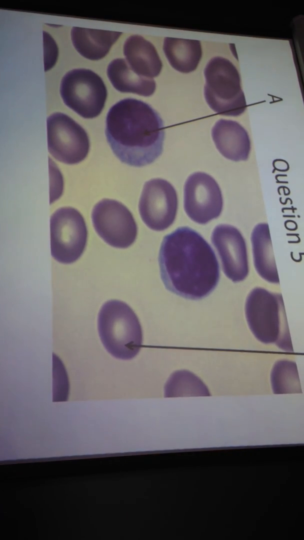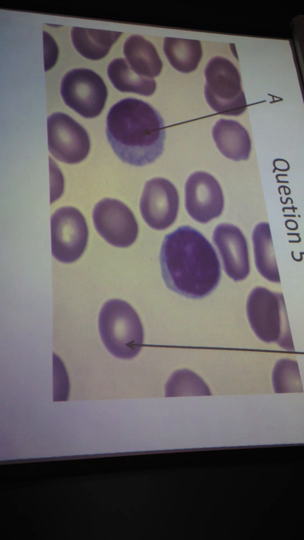Identify the cell type indicated by the pointer. Erythrocyte. An erythrocyte, aka red blood cell. Go ahead, Daniel. This might be a little bit picky, but on the previous slide with the blood cells, we were saying identify the specific cell type, and this one was just identify the cell type. So you could think to say leukocyte. How many people said leukocyte on that? What if I put both because I was confused? One looked specific, and one was just identifying the difference between a white blood cell and a red blood cell.